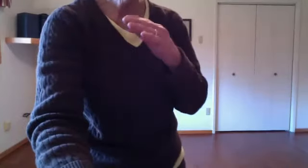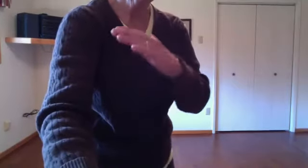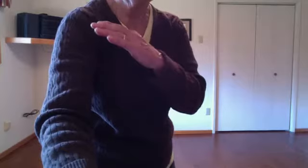Question. Yeah. After the right heel kick, then my left heel kick, I'm confused about where my weight is and also how my arms move in relationship to the weight. Okay, so I'm going to do it toward you.